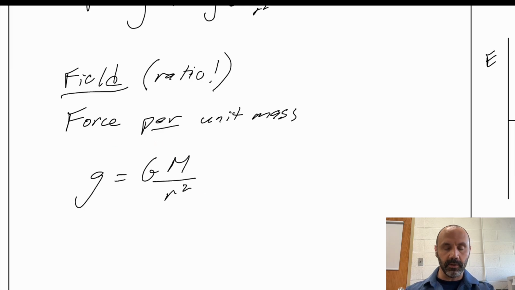It's the force per unit mass, and this is the way that we calculate it. Little g equals Gm over r squared. It also happens to be equivalent to the acceleration in this case, right? Because if you take the force and divide by the mass, you get acceleration, and that's also what we get here. It works with gravity. Electric field is not the same as acceleration because there you're finding force per coulomb, force per charge, not force per mass.